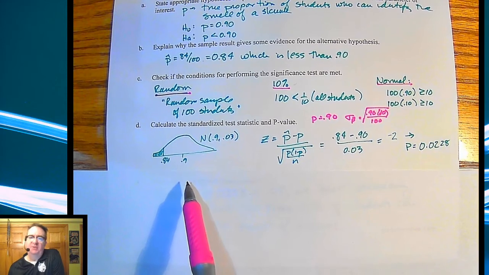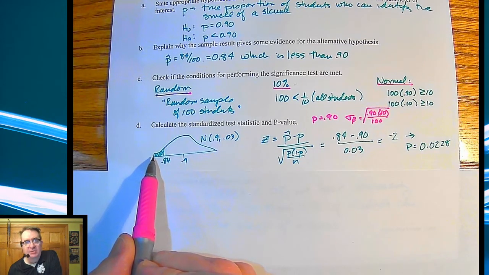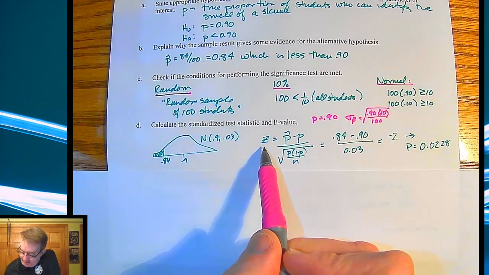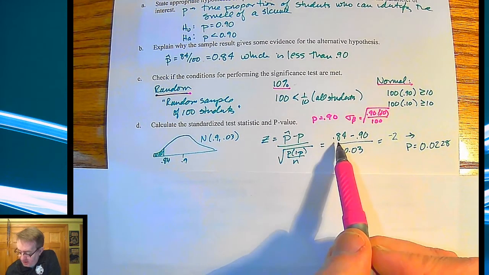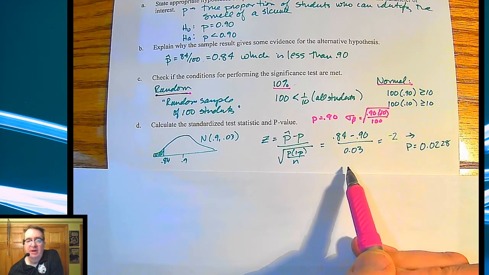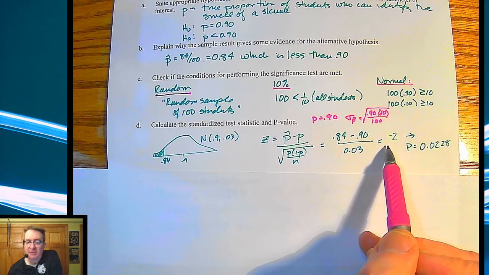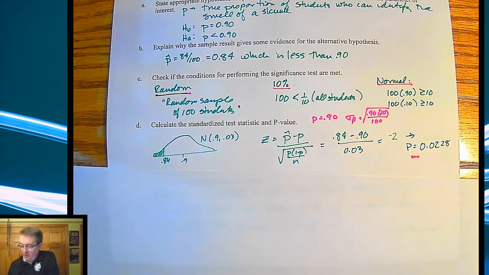And again, the picture is helpful for a variety of reasons. If nothing else, then you have a definite clear idea of what you need to be looking for. I need to look for all the numbers less than 86. Set up my general formula here. And then over here I'm going to type in, so I have 0.84 divided by 0.9 divided by 0.03. Obviously be careful with that when you're typing it in. And we get a Z-score of negative 2. So that is going to give us a P-value of 0.0228.